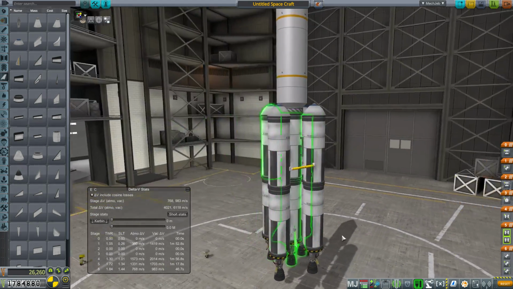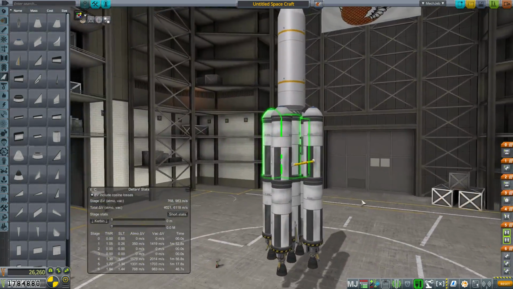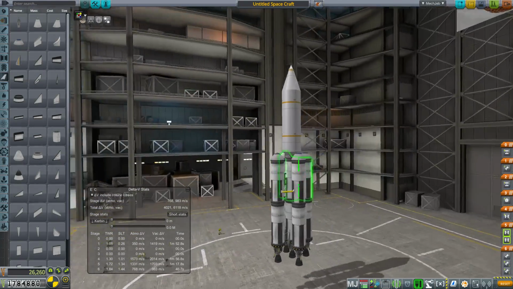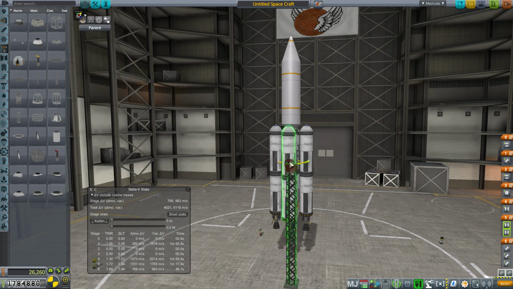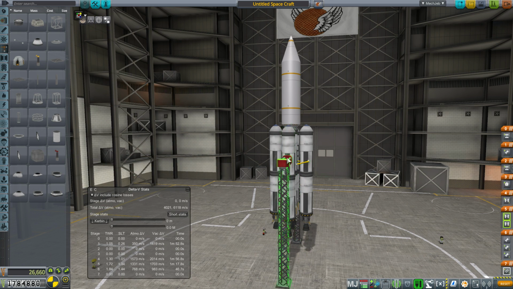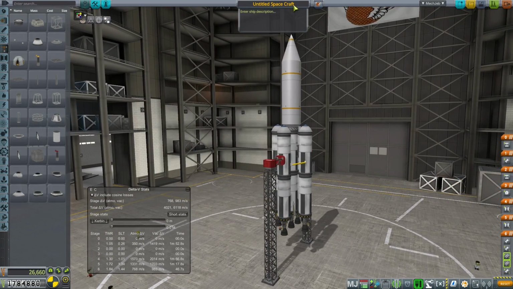And something like that. They've all got the strut connectors. Now we've got 6,000 meter per second delta V. That should be more than enough. It's tricky because it's not as straightforward to work out those rendezvous, but yeah, it should be fine. So we've got this and that looks okay. So we're going to call this the Refueler Mark 1, and it should satisfy that contract.